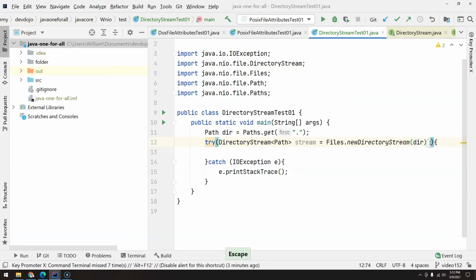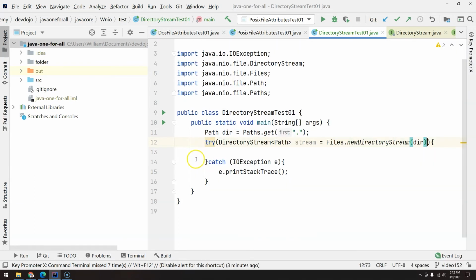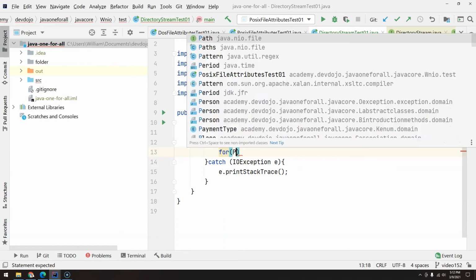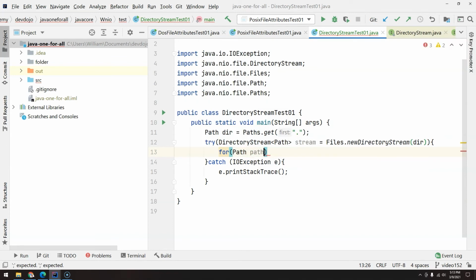This returns a DirectoryStream object, and since it is a stream, we can iterate over it. So you can create a for loop. What's the type of this stream? It's Path. So we create a reference variable of type Path, and then iterate over the stream.